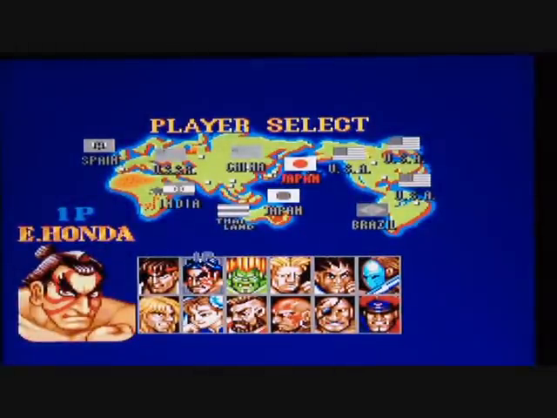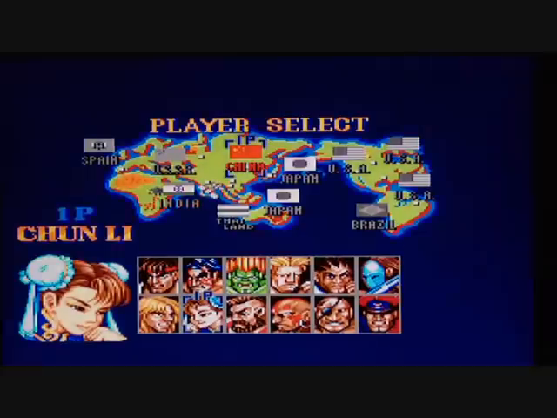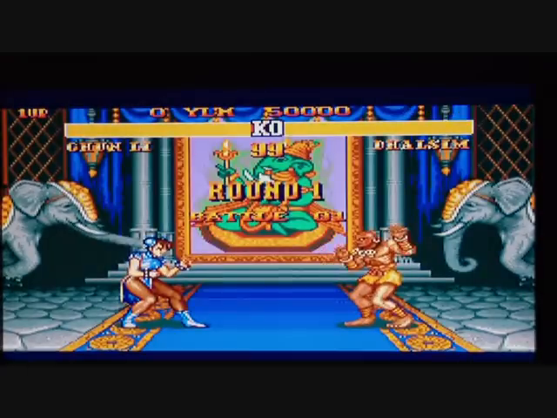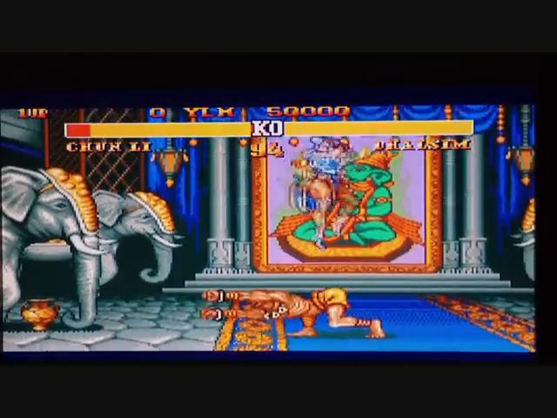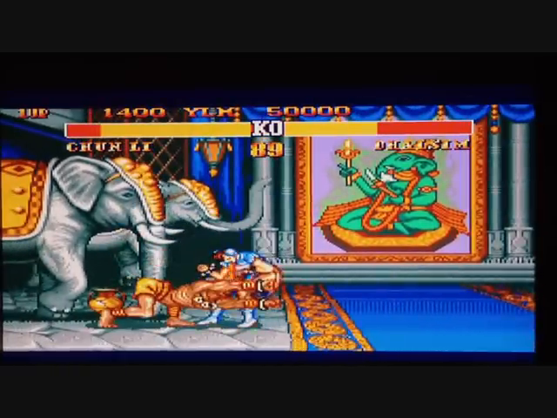Straight in, let's try E Honda. No, Chun Li. I suppose that's the only attractive woman. That's the only woman in this game. I thought there'd be more fighters than that, to be honest. It's not like I can do a super kick, but I can do throws. And we're straight in.